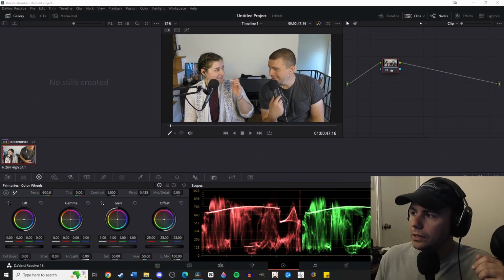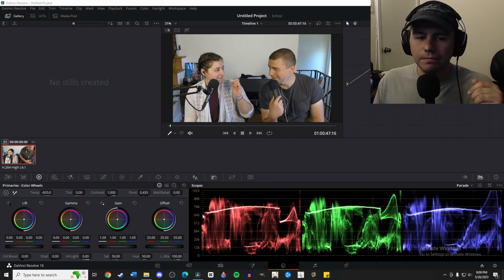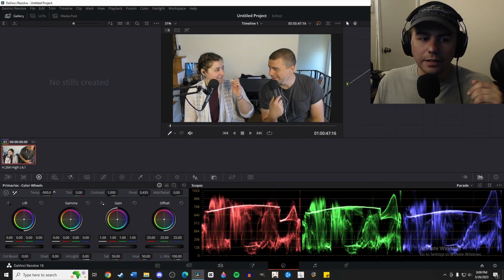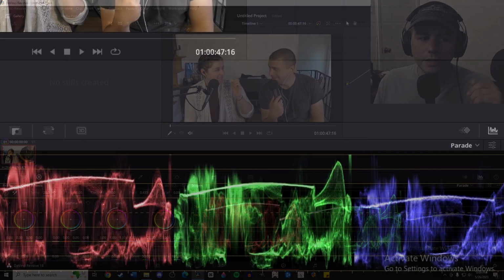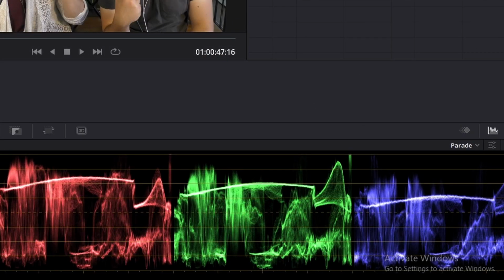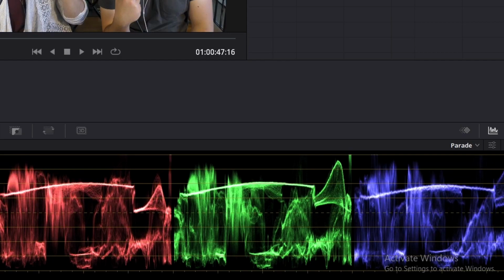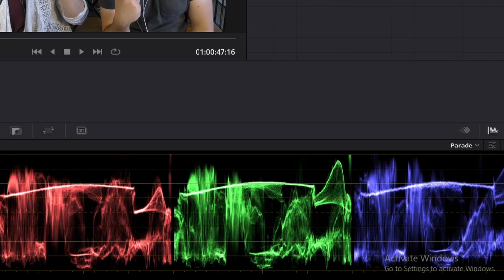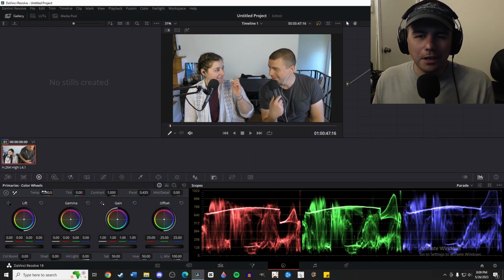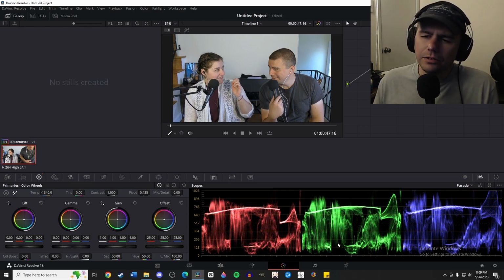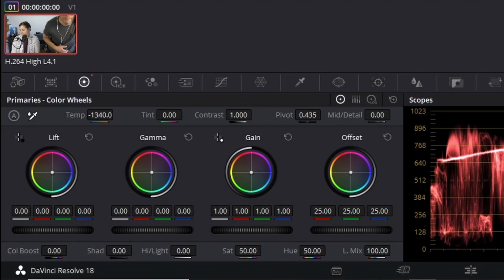You can't see the blue. I'm going to move myself. So there's the blue. What I did was drag the temp slider. And here's where it starts for this file. I'm just going to bring it so the blue is higher and the red is lower, and they're all about even. There's my color correction in a nutshell. It cools off the image a little bit. The only other thing I'm going to do is bring the darks a little lower here and the brights a little higher.